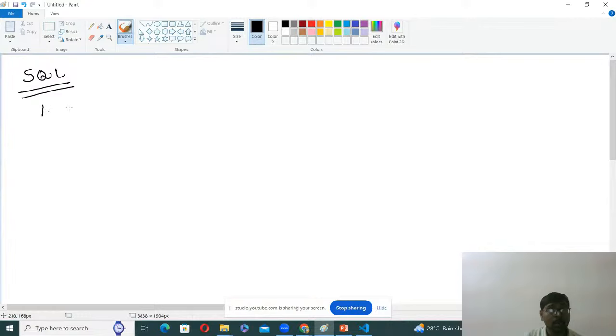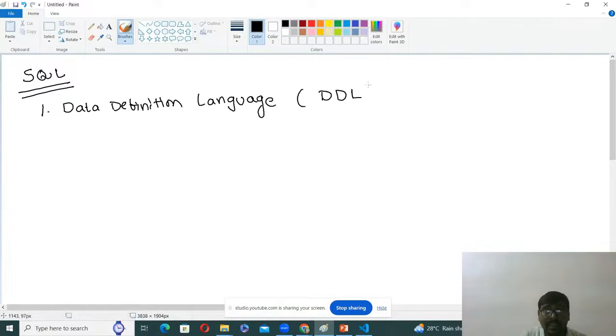What are those? Everyone remember, this is very important. Once you understand this in 10 minutes, then it is very easy. SQL has sub languages. One is data definition language. Generally, this is called DDL.